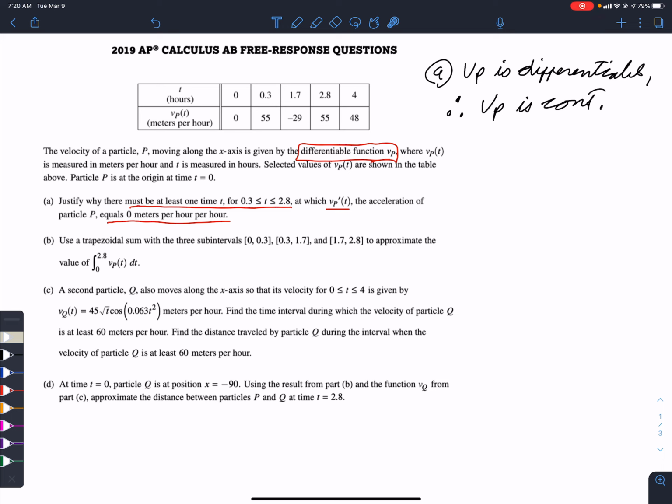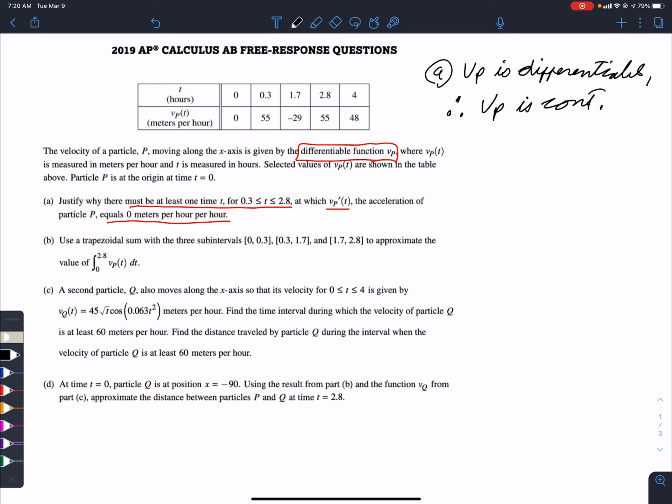Now to think about this, when is a function not differentiable? Remember, discontinuities and sharp points. So if it is differentiable, it must be continuous and there must not be sharp points. Those are two conditions that must be true for the mean value theorem to work. And what the mean value theorem says is there must be at least one time t in this interval such that the average rate of change equals the derivative. If you look, the average rate of change between these two points, f of b minus f of a over b minus a, is going to be 0 because your y values are the same, so your y value is not changing.